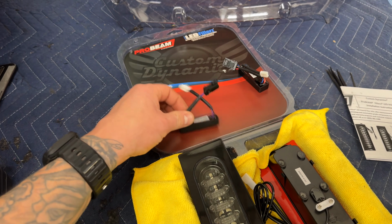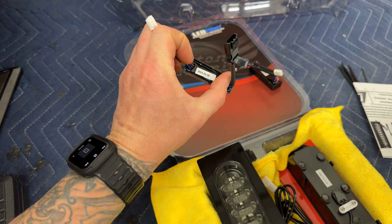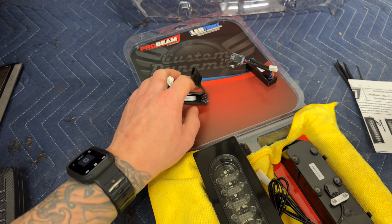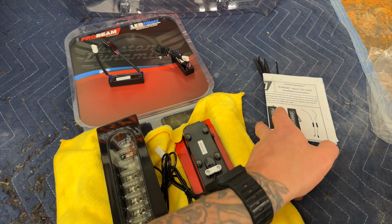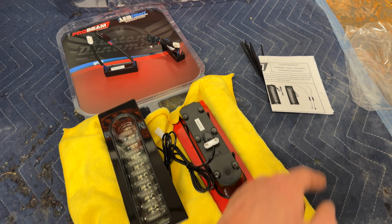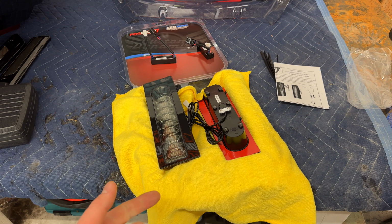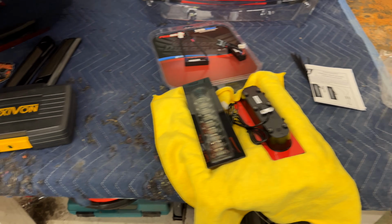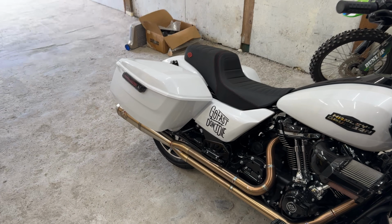Here we have the resistors that come with it. They are labeled 2024, so I'm guessing they are going to be specific for 2024, so make sure that you order for the right generation bike. Here we've got some instructions and zip ties. We're going to take a look at the stock taillights, what they look like lit up and on the bike. Then we're going to get into removing the saddlebags and keep it rolling.